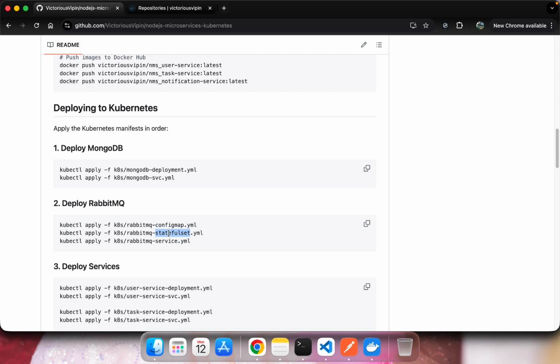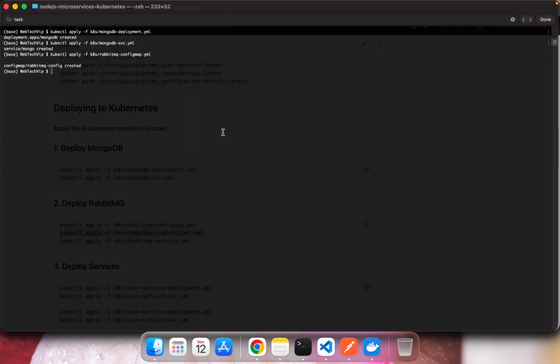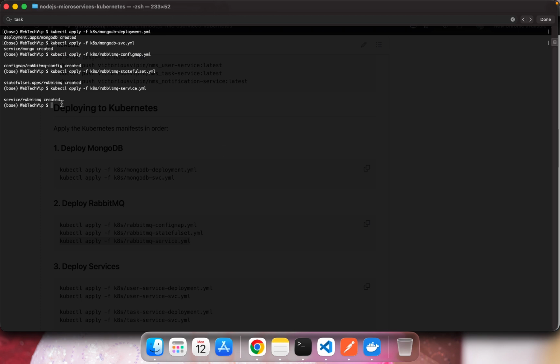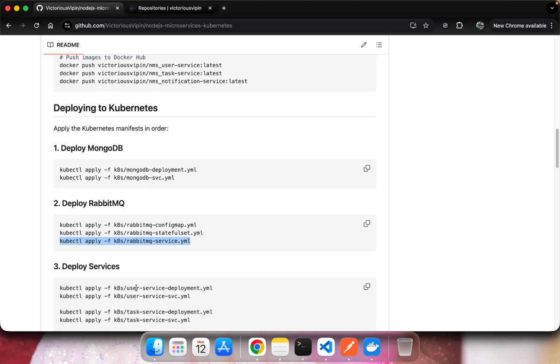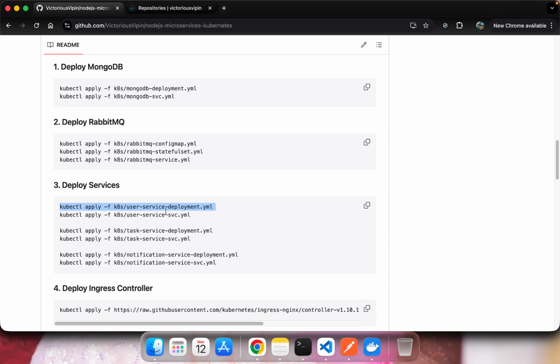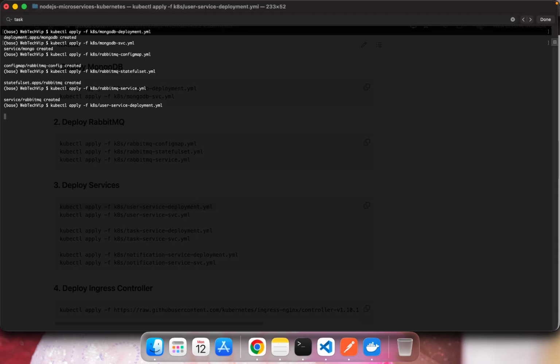Next is the StatefulSet. We'll copy it, created. Next is the service for RabbitMQ. This is also created. Now our microservices. First we'll deploy the user microservice, so we'll create the deployment first.